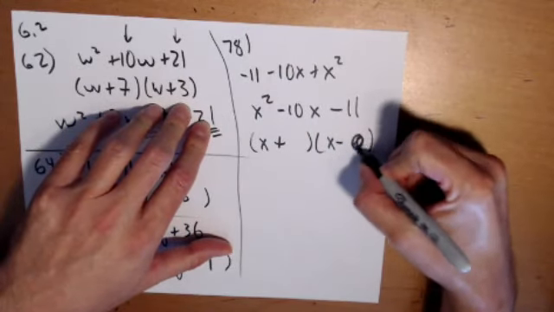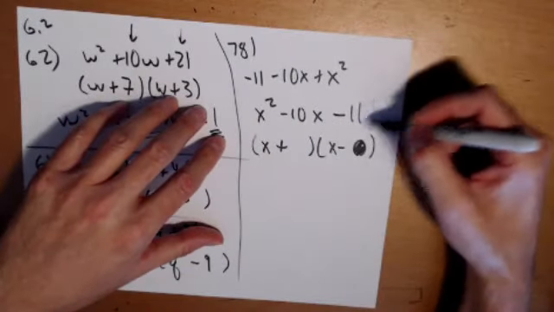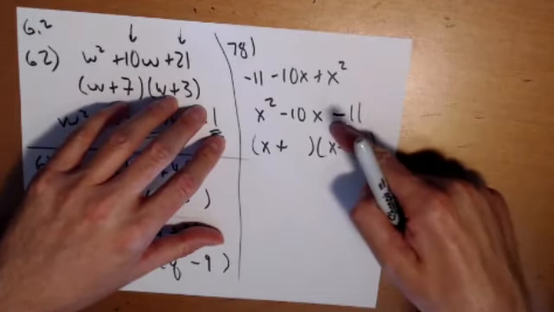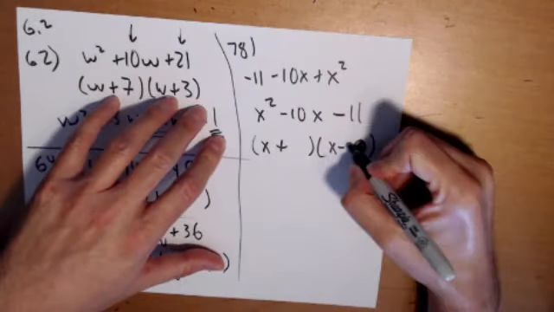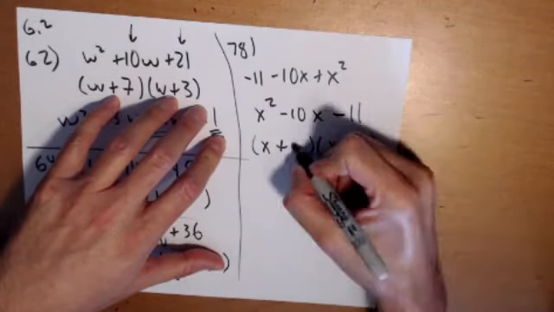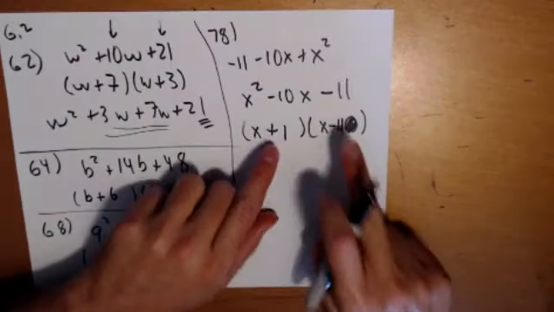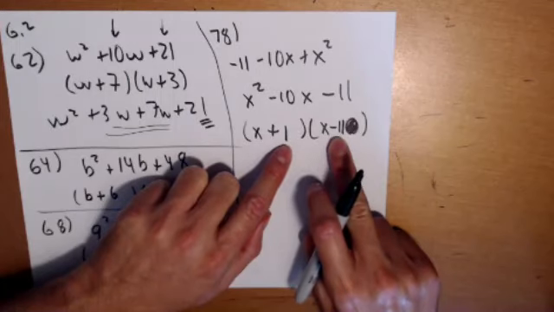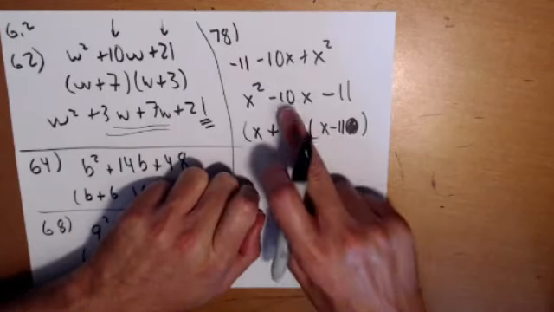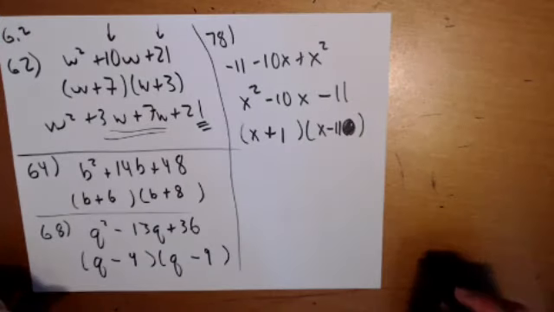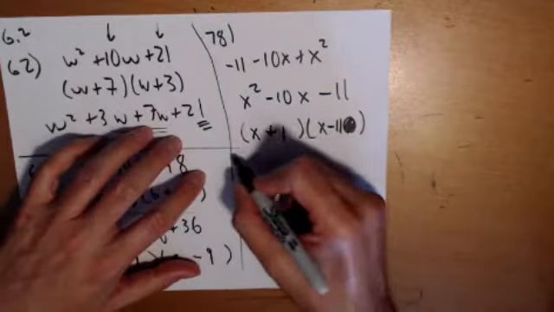Oh my gosh. Go back in time. I should probably redo this video, but I won't. 11 times 1. Okay, signs are different, and the bigger guy is negative. So 11 and 1. Worst explanation ever. Okay. Negative 11 times 1 is negative 11. Negative 11 plus 1 is negative 10. Aha. Let's see, is there another one? Let's do 74 since I messed that one up.